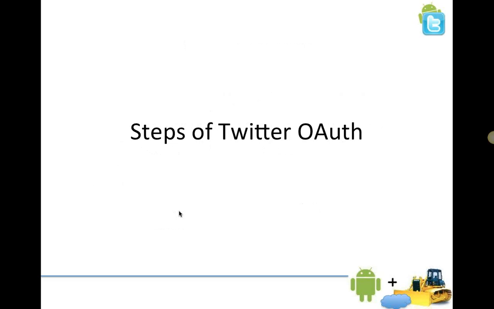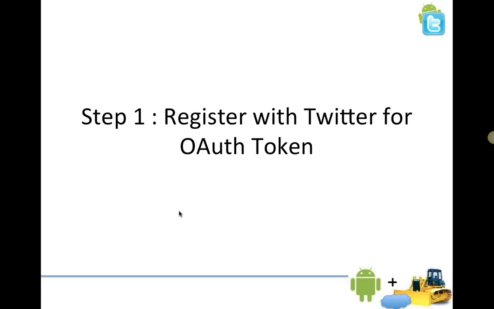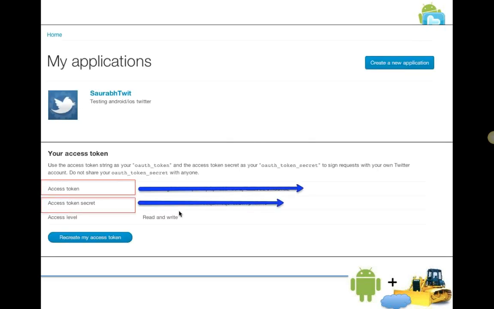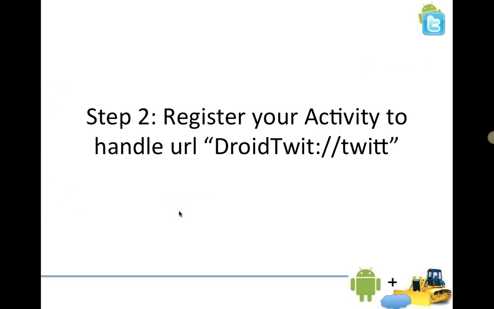To answer that question, we'll just walk through the code and see what steps I need to take to actually do this Twitter authentication. And I'll explain in each step what is actually happening. To begin with, the first step is that you need to register yourself with Twitter with a developer account to get the initial OAuth tokens. These tokens are required by your application to tell Twitter that it's your application which is pinging them, and Twitter knows about your developer account. Once you go to Twitter, you can create your own app, and there you'll get this access token and access token secret, which we need to code into your application before you send things to Twitter.